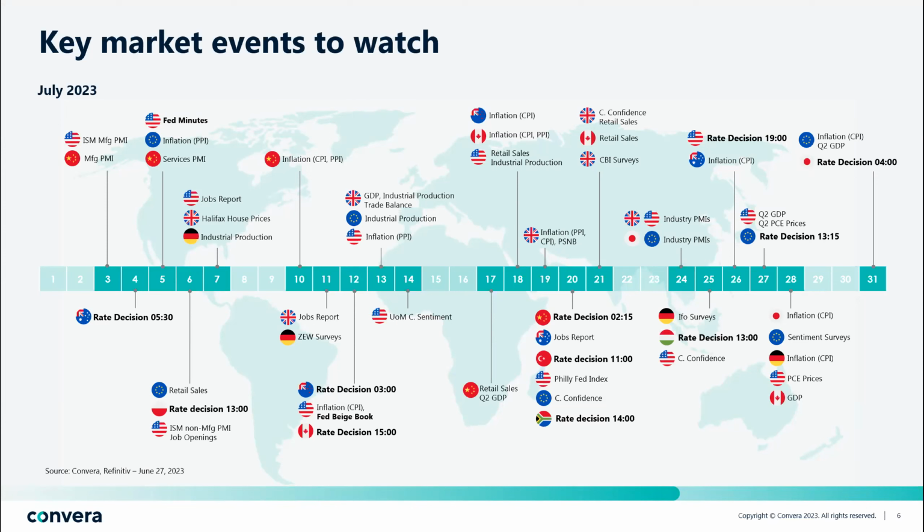So with that, I'll hand the reins over now to Boris. He's going to unpick the most important macro themes to be aware of and explain this interesting polarization of equities and bonds that we're seeing at the moment and the impact that's had on currencies. So over to you, Boris.